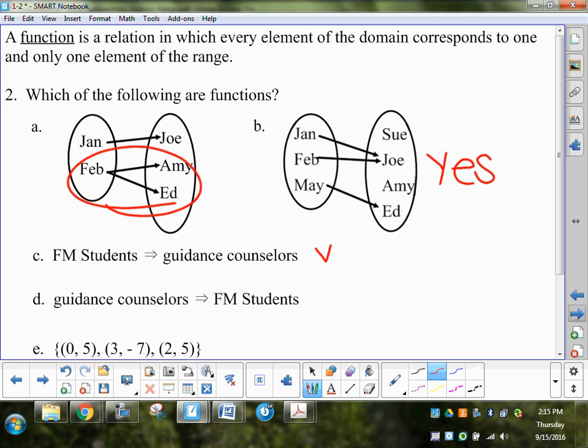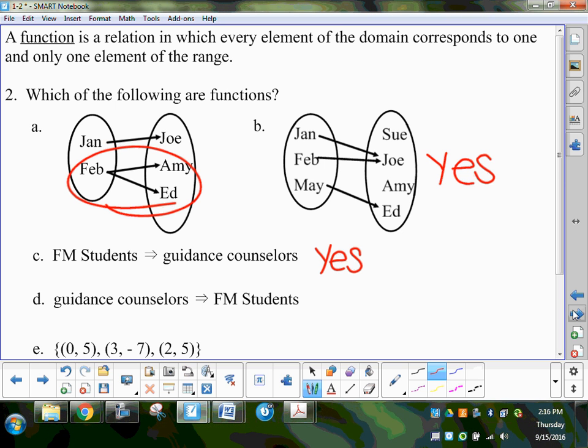It will be. Can you tell me why? Raise your hand if you have at least one counselor in here. Guidance counselor. Anybody have 2 guidance counselors? There you go. Otherwise, we'd have to change our answer. Now let's go the other end. Now you're the guidance counselor is the input and the students are the output.